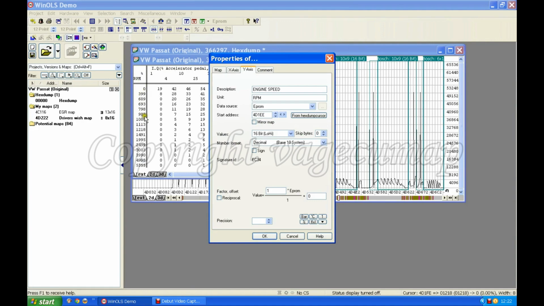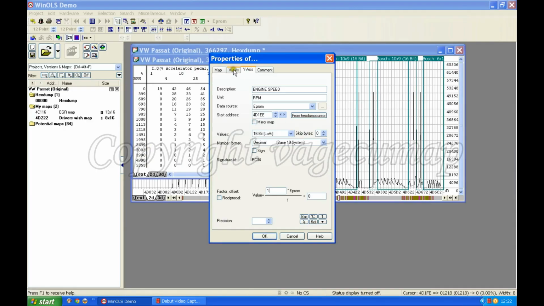This is probably something to do with idle, anywhere in the region of 1,000 revs per minute, and we've got a maximum which, while being a little bit too high, is up in the right area. We wouldn't really want to rev our engine regularly at that sort of number, but it's up in the right region, so that seems fairly reasonable.